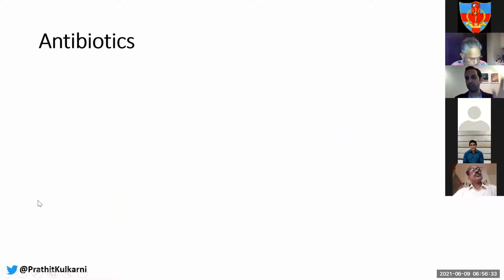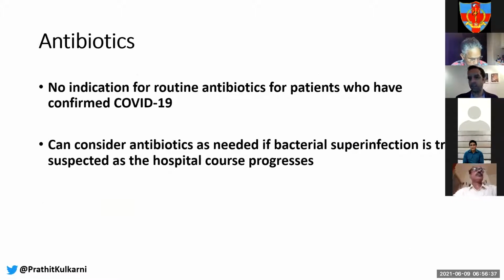Okay, let me shift gears now to antibiotics. There's no indication for routine antibiotics for patients who have confirmed COVID-19. You do not need to give routine anything. If for some reason you truly suspect bacterial superinfection, as the patient's in the hospital, you can maybe think about giving antibiotics. But routine antibiotics are not needed for patients with COVID-19.